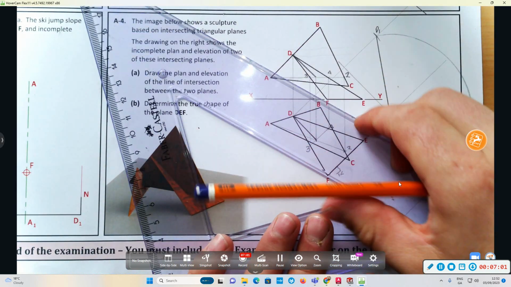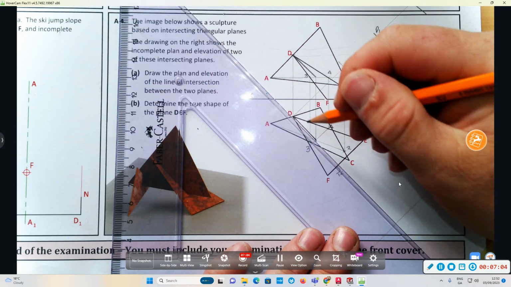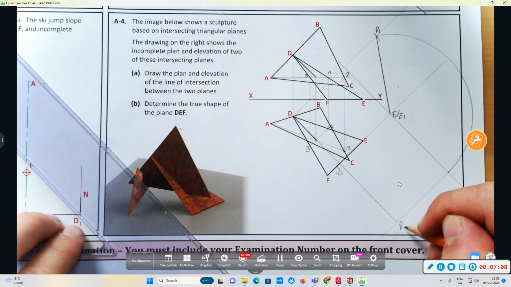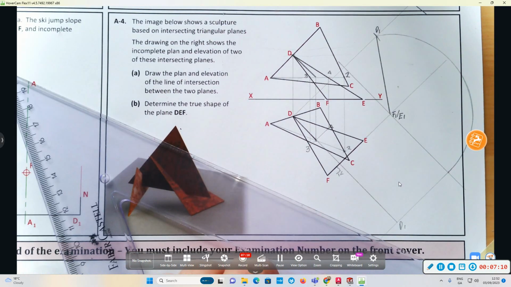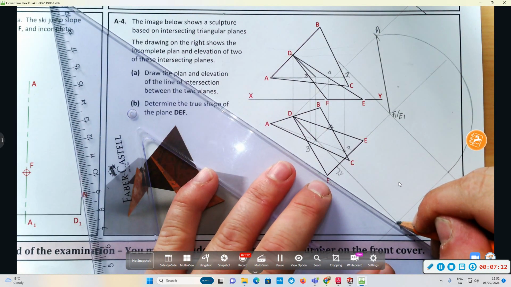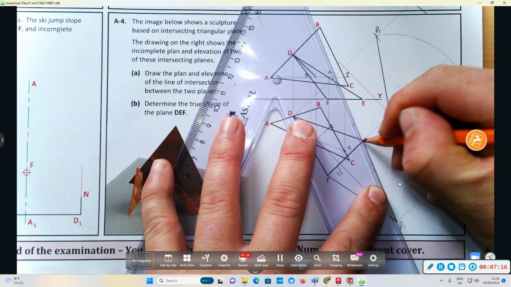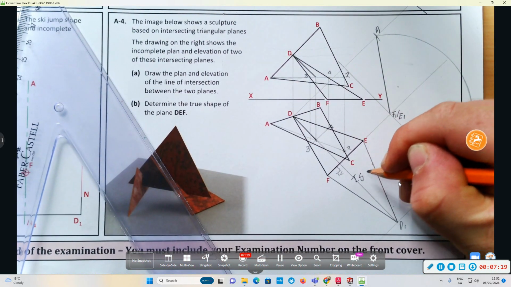And then I'm going to project D parallel to the x1, y1 line. Here's D1, and then this is the true shape of surface DEF. Here's the true shape.